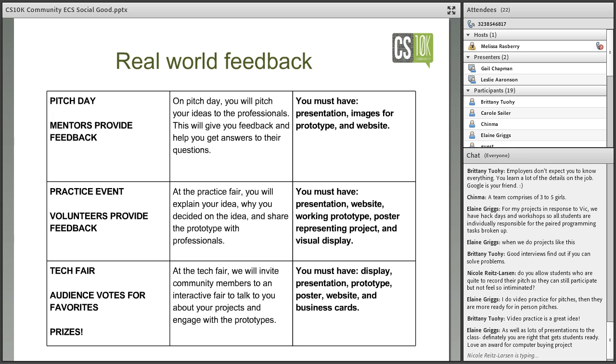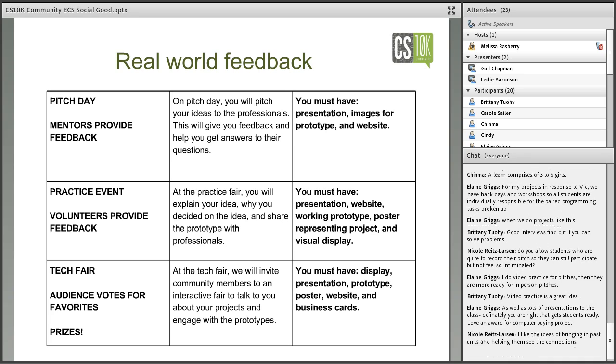Okay, did I miss any questions while we were talking? So I think that was really good, Leslie, and I know you're coming back to that in a few slides. But I think it's really important to continue to highlight that these are skills you want to build throughout the coursework, whether you're doing it in one course or several courses. There's still an opportunity to do projects that are meaningful. You just may need to help students more with their collaborative techniques if you're starting from scratch, so to speak, in Exploring Computer Science.